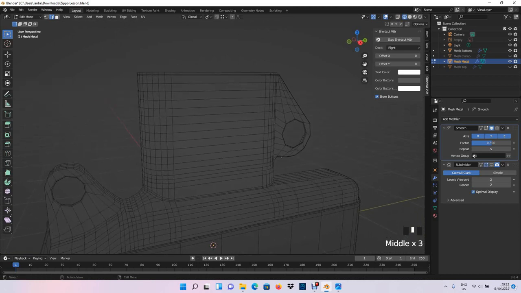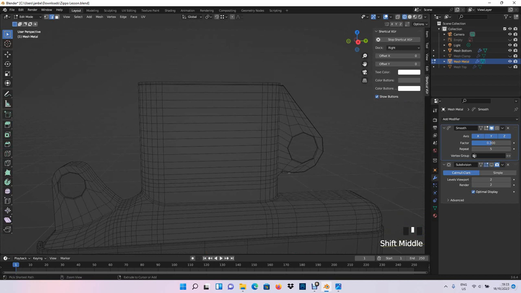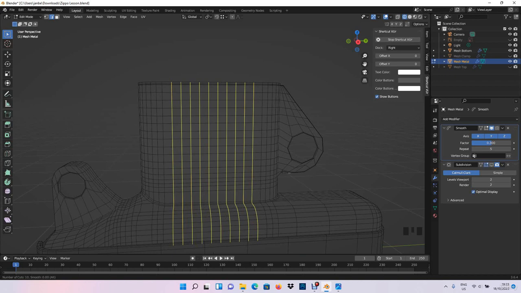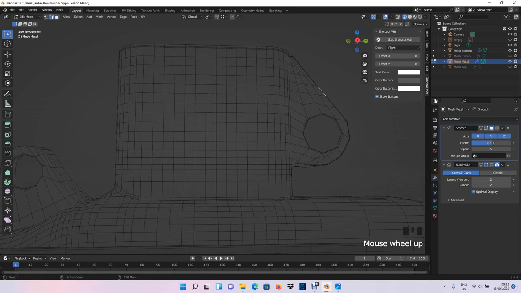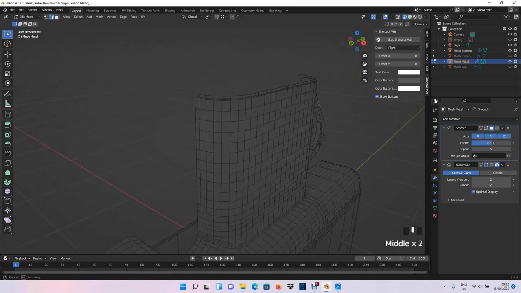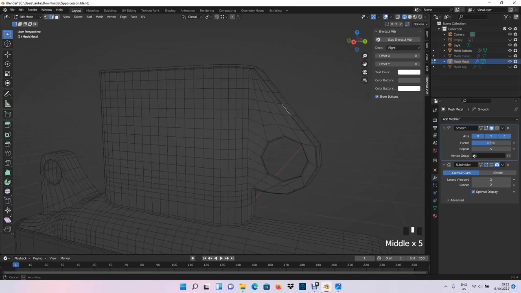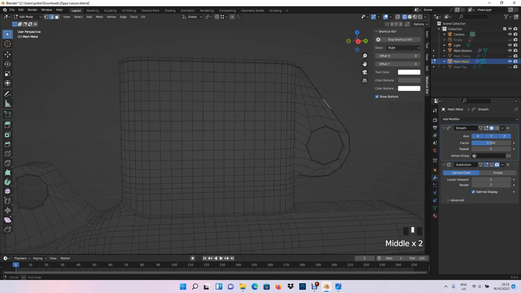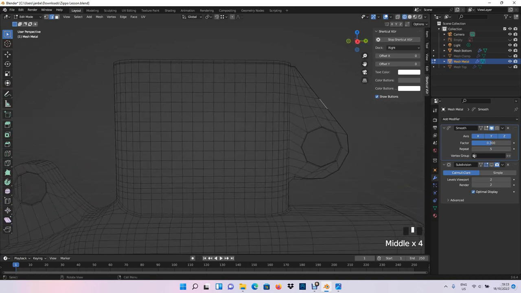Okay, so what we're gonna do, press Ctrl R and insert more edge loops. Maybe like this. Maybe, yeah, this looks good. I mean, the topology here and the bevel is maybe a little bit more narrow, but it's okay. We're gonna create some circles, and we can change the size and adjust the size later. So let's start with that.